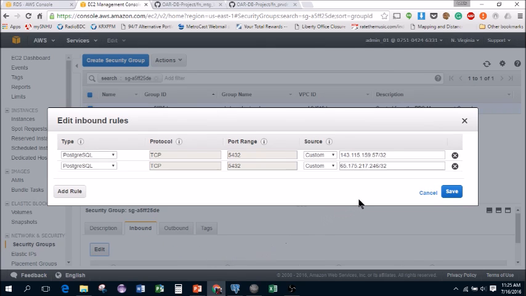So these are 2 IP addresses where I've been able to access the database from, one locally and one remotely. If you were trying to actually connect to this database from anywhere outside of these IPs, you would be blocked.